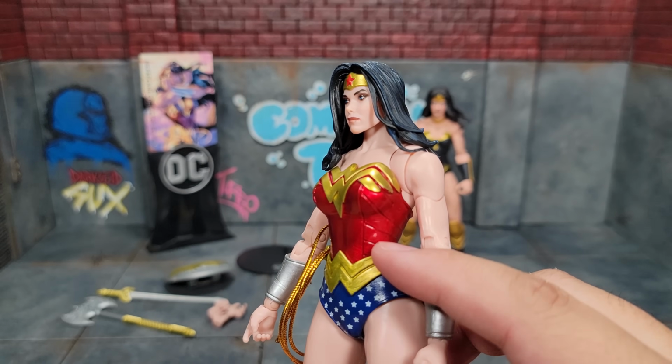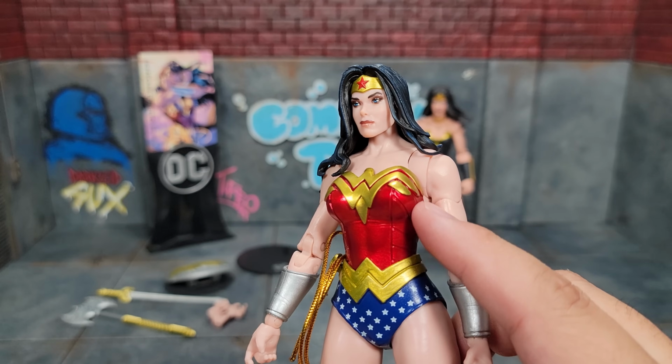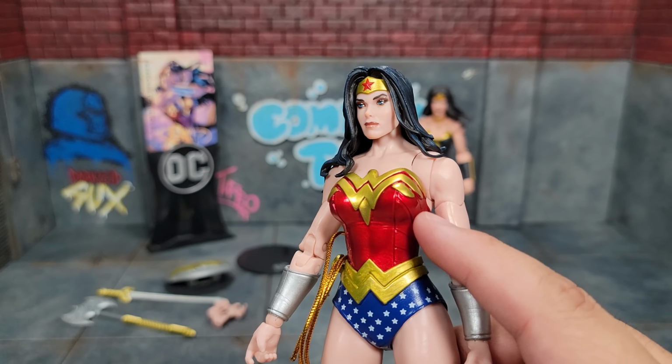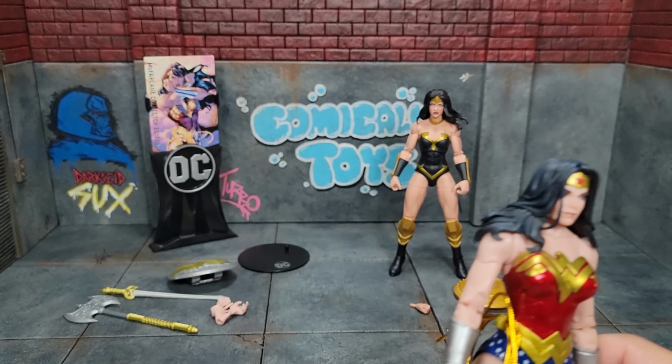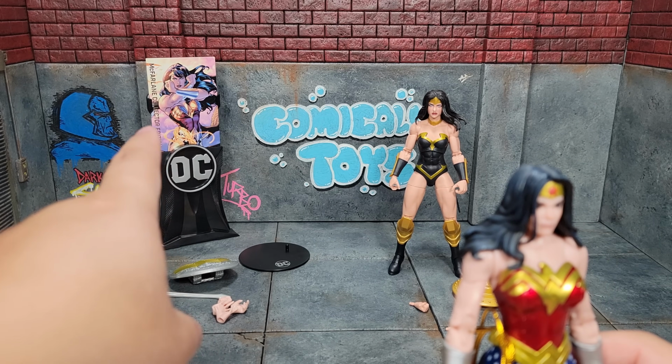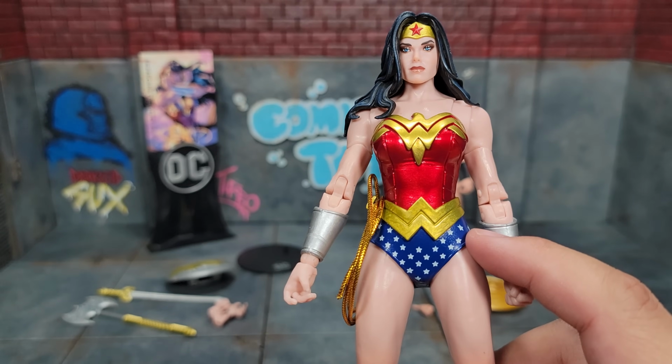I think the lines in the suit right here, while maybe not of the classic design, still look good, and I think are probably accurate to the source material, which I think is coming from the card that's included, and still look great. Same with the bottoms here. This is definitely the classic Wonder Woman look.